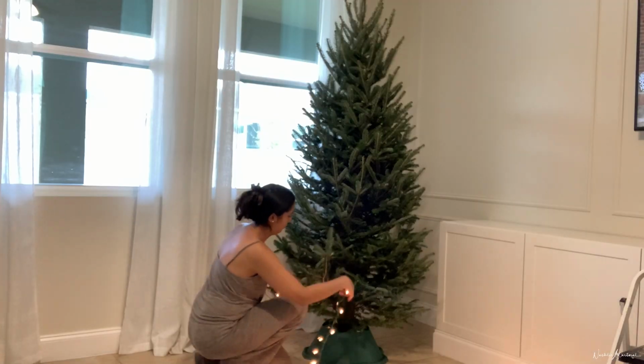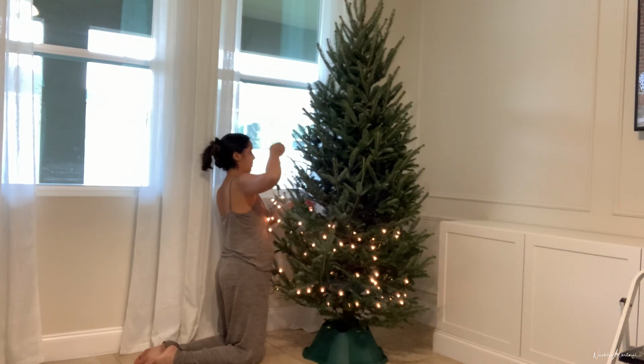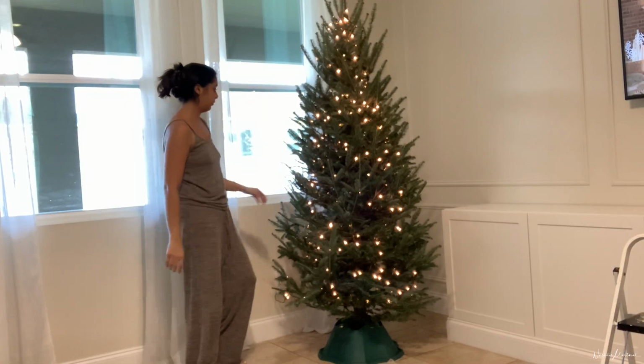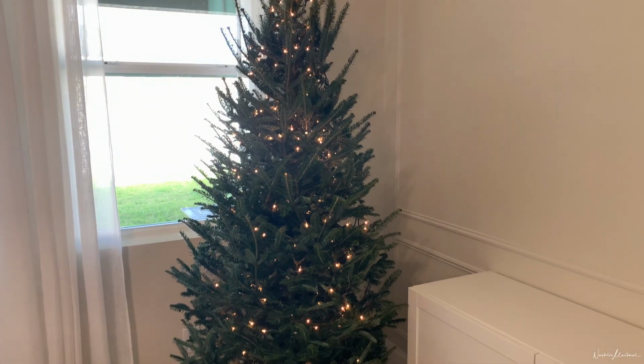Thanks to TikTok, I've learned the easiest way to string lights on your Christmas tree. I start from the bottom and work my way up, and I don't go around the tree anymore. We're just looping it through the front. It was an amazing trick, and I got this tree strung up with lights in no time.